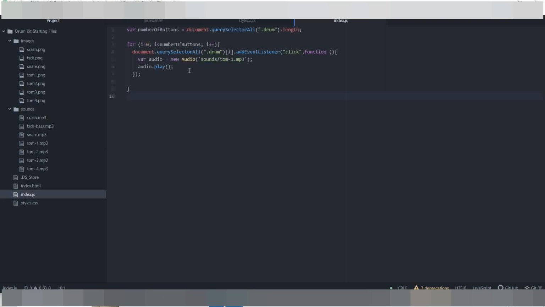Now, what this line of code will do behind the scenes is construct an HTML audio element. This HTML media element that we create has a whole bunch of properties, and obviously we are not going to dive into each of them. That includes a play method, which basically plays back our media. At the moment, no matter which button we press, we always get the same sound, which is of course the tom1 drum that we have specified here.